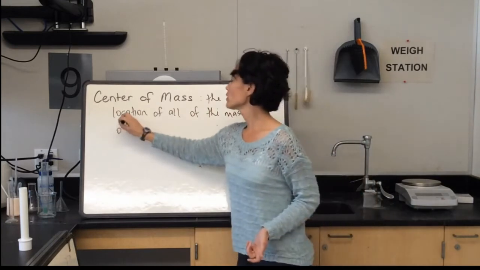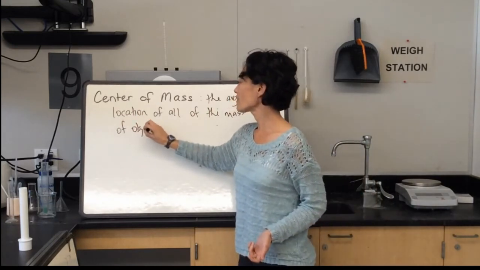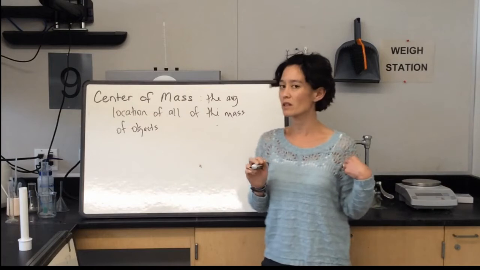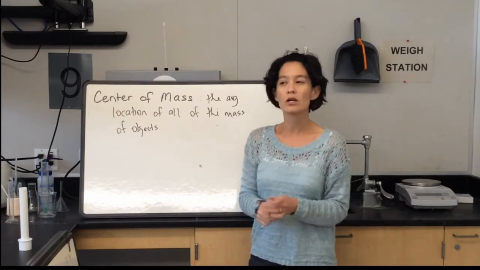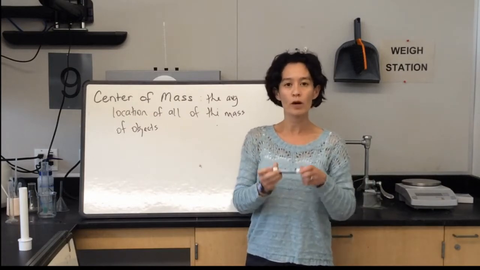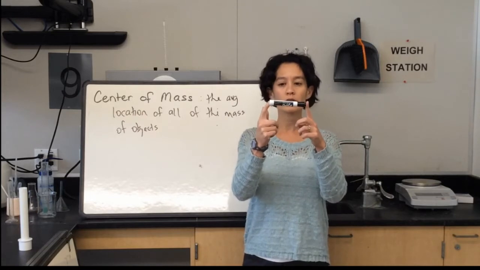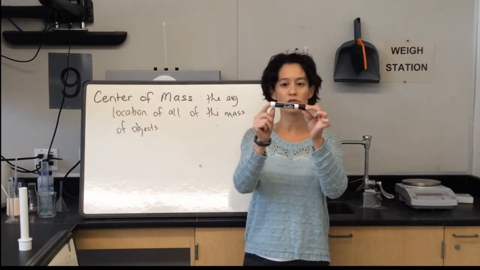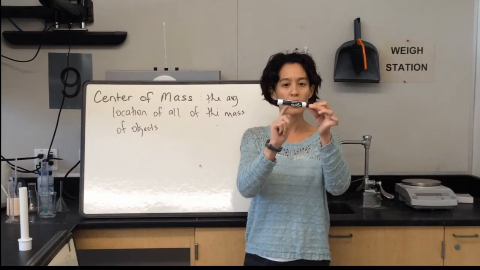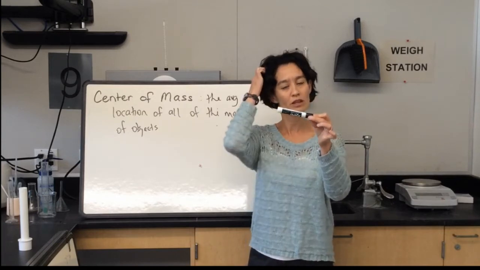And so far in our problems, we haven't really thought about this. We just think the idea that, well, the mass is in the center. And that's true for uniform objects like this marker, where the mass is pretty evenly distributed. So the center of mass would be right here in the middle of this marker. So we don't really think about it.